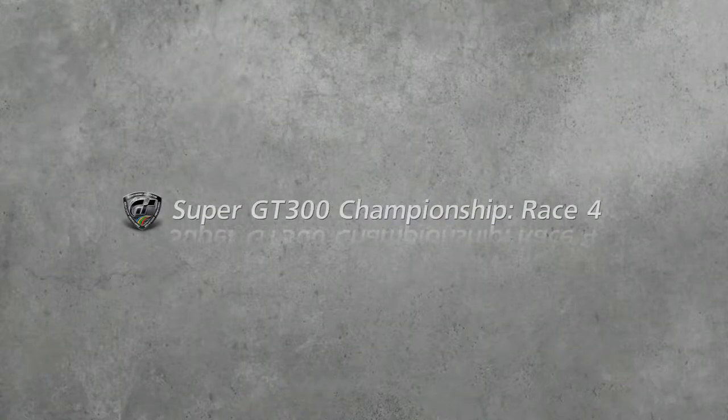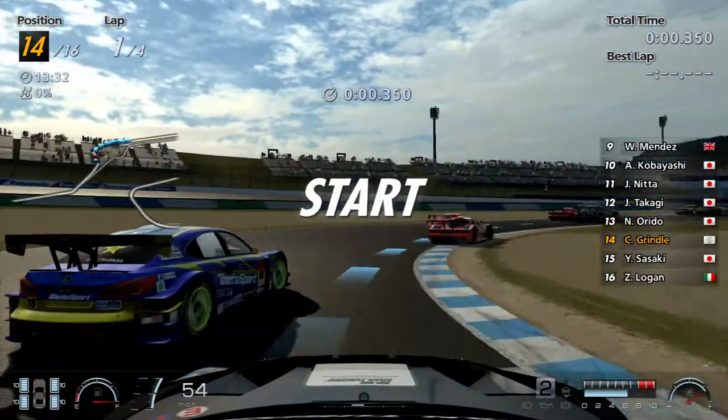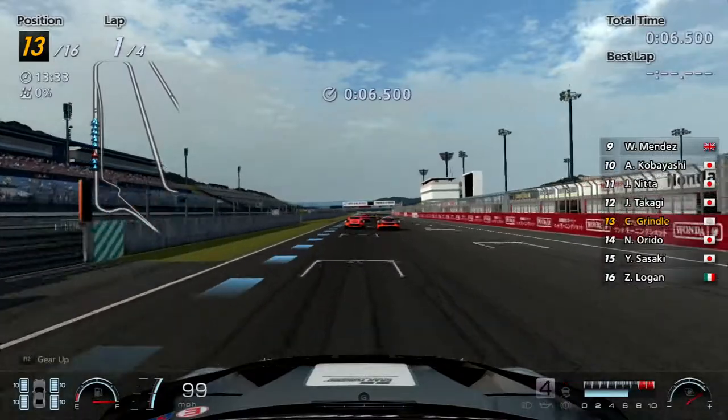We are in first so far. What is this track going to be? Twin Ring. That is a very nice track. Right, let's do this. Twin Ring. Why are we now behind the Lexus? We should be ahead of the Lexus.